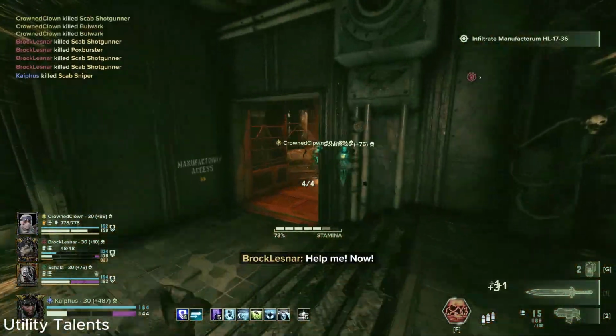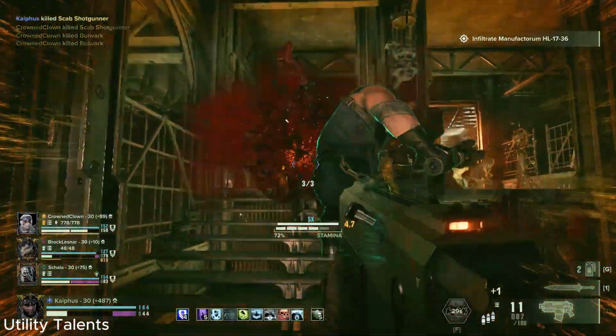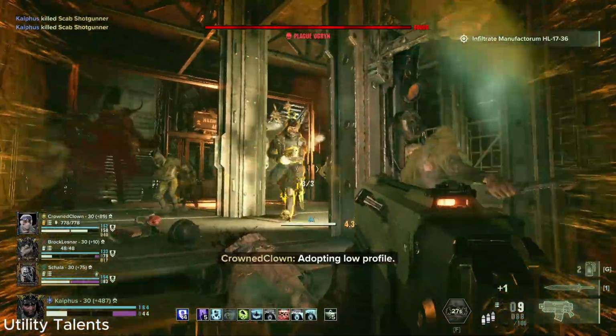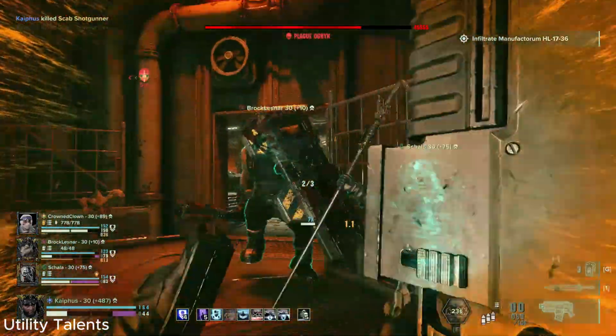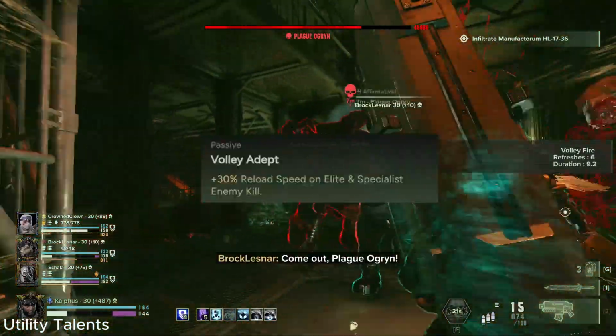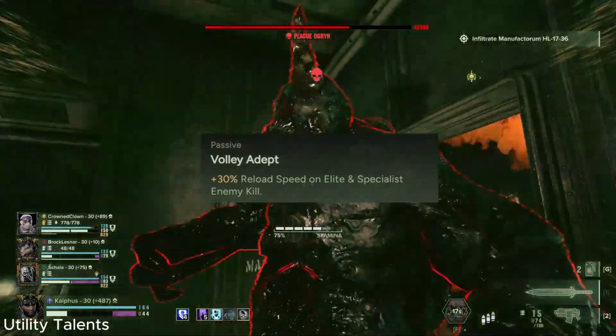So I'm going to start off with what I call utility talents. These are things that make us harder to kill, make our lives easier, that kind of thing. We'll cover damage and offensive talents right after this. To start off with, we're going to look at Volley Adept. Volley Adept gives you 30% reload speed whenever you kill an elite or special enemy.